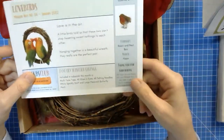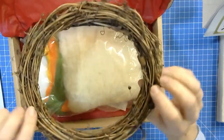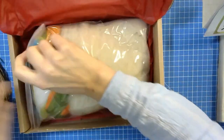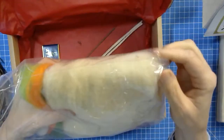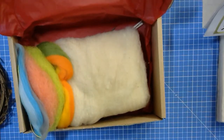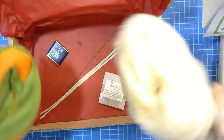The sub club is exactly the same as with the fairy. You are getting in your box the vine wreath, so that's a given. And then you also get in your box the wool to make the lovebirds. Now, because you're making two, you will have to split all of the wool in two straight away. So do that first up, so that you can make your two birds.